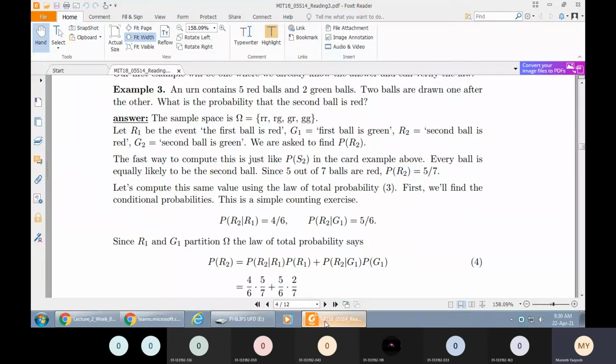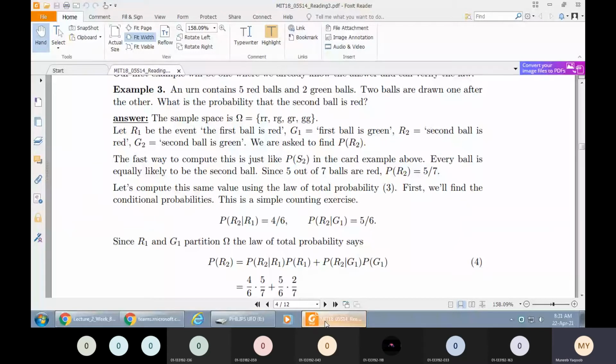And now we want to calculate the conditional probability that if we have drawn a green ball at the first stage, then what is the probability that the second ball is a red ball? Obviously, if there are 7 balls initially and we draw a green ball out of this urn, then now there are total 6 balls, and out of those 6 balls, 5 balls are red. So the probability of R2 given G1 is 5 upon 6, because there are 5 red balls out of 6 total balls in the urn. So hence, by multiplying probability of R2 given G1 and probability of G1, we calculated the probability of G1 intersection R2.